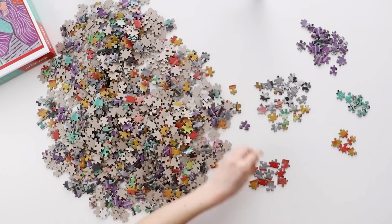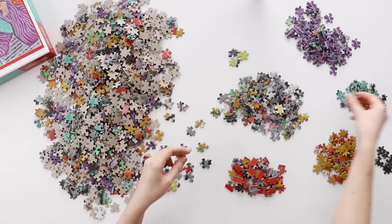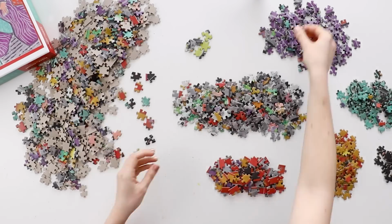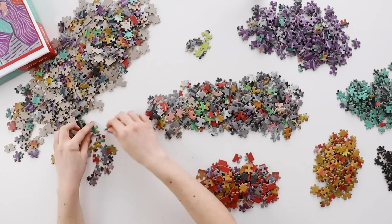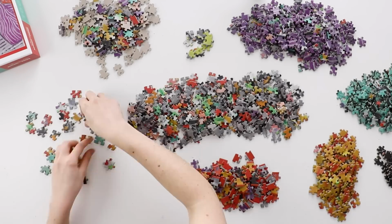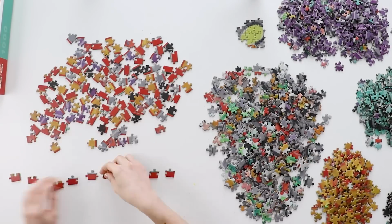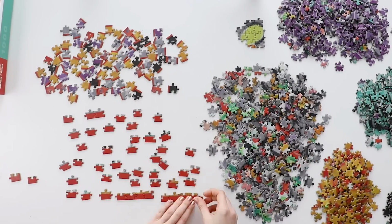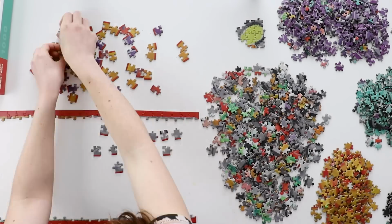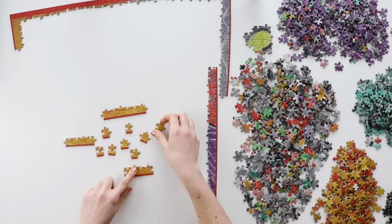So something that I love about doing puzzles of actual artwork is that you really get to know the art in a way that feels so much more intimate and personal than just looking at it in a museum or in a book. When I'm separating the pieces by color, we can literally see a visual breakdown of how much of each color Matisse used. And when it comes time to put it together, you are literally just going over every single inch of the artwork multiple times, really paying attention to the slight color differences and the differences in texture and in brush strokes.